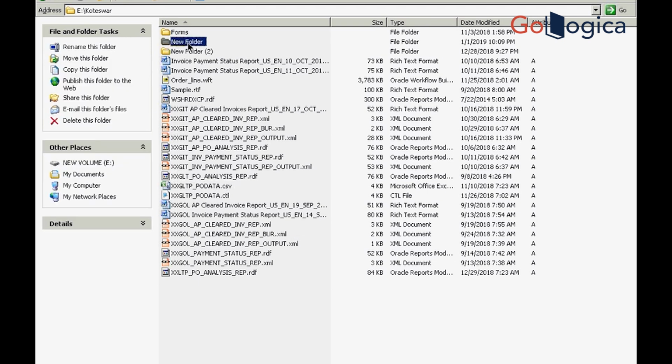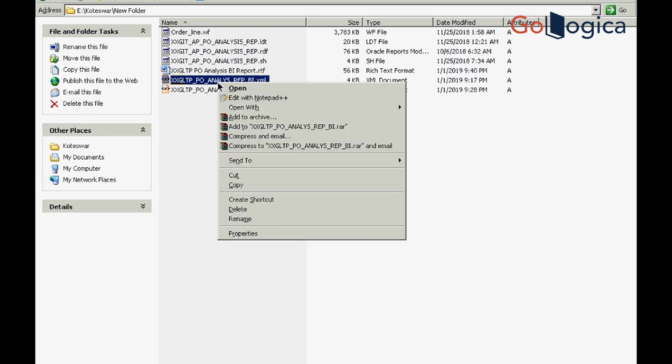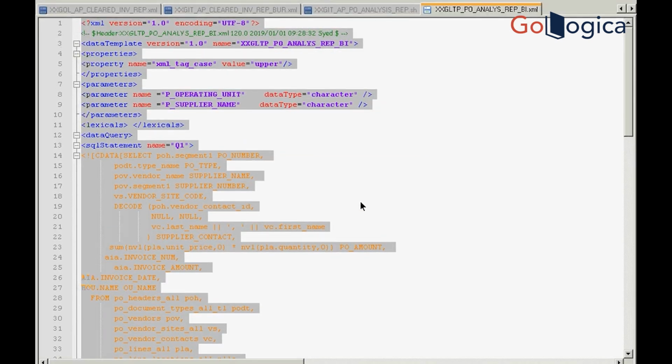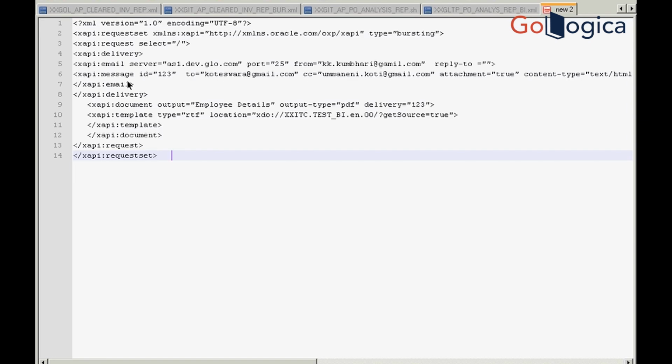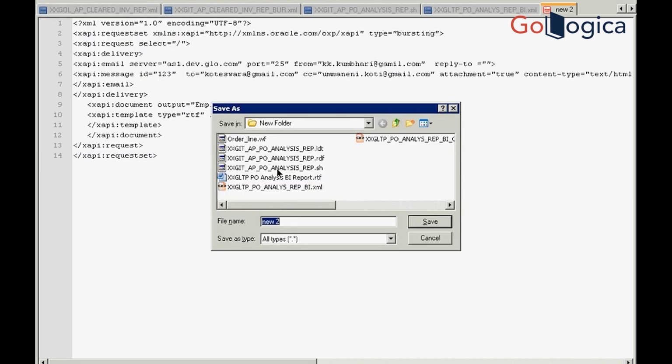One second. Your file is in a folder, new folder. So suppose now I open this. We're going to keep this, and now you are going to save this file as a .xml.